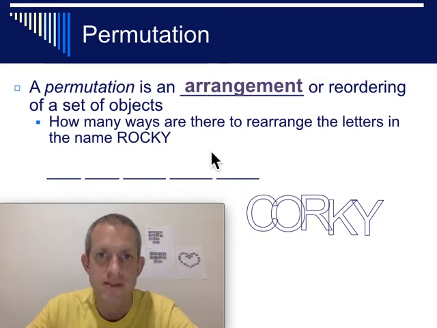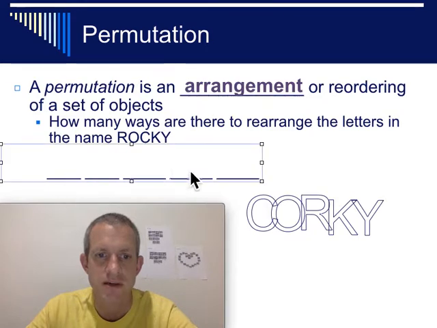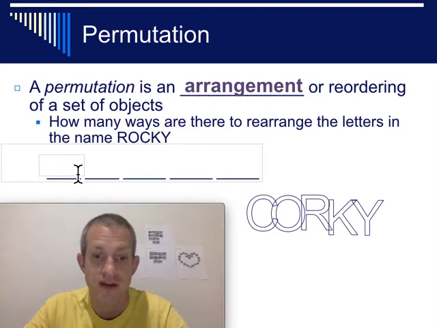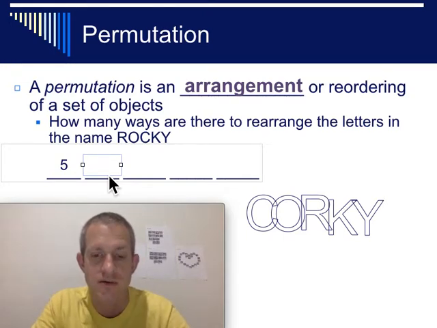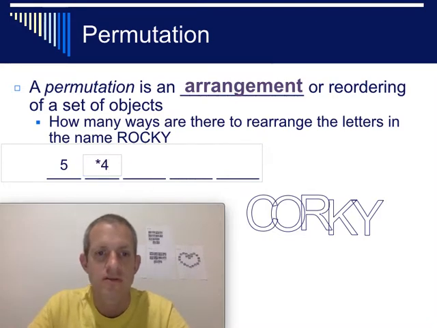One tool that you can use to answer that sort of question is to write a series of blanks. I've got 5 blanks because there are 5 spots where I could put letters. And just think about how many letters I could put in this first blank. I could put any of the first 5, right? But after I've chosen 1 letter to go in that first blank, there's only 4 that can go in the next blank. And so of all the 5 that I had to choose from, now there are 4 more for each of those. So that's times 4.